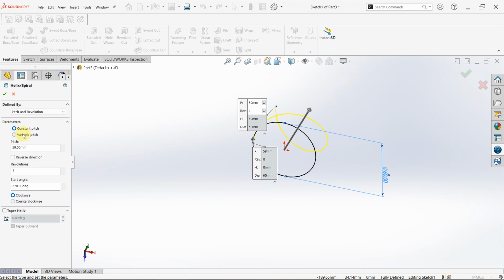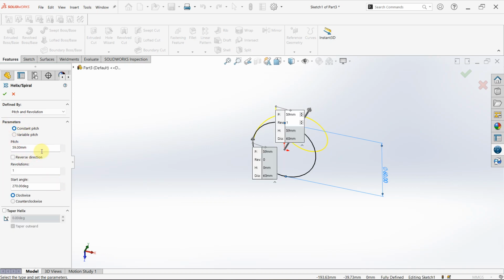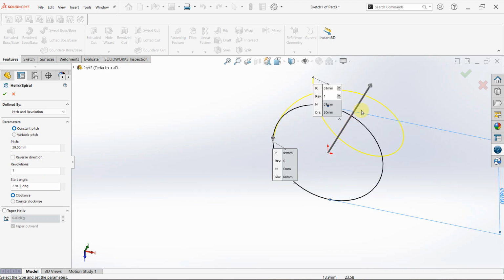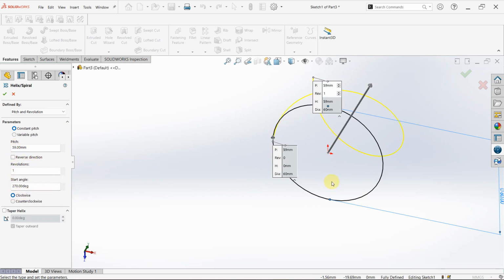You can define it using constant pitch or variable pitch, where you define each pitch. I'm going to explain using constant pitch now. This direction you can see is coming this side, and you can reverse the direction. Okay, it's coming downward. The starting angle is here, and you can change it, probably to 180. You see the position has changed.